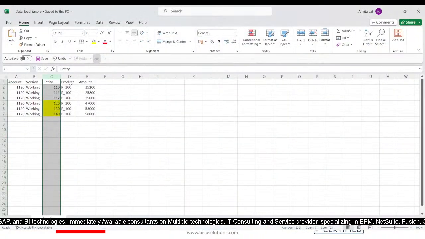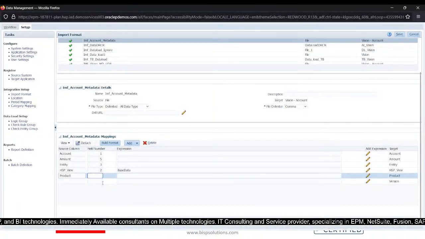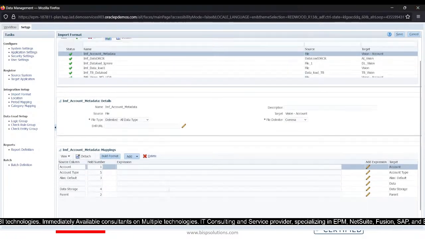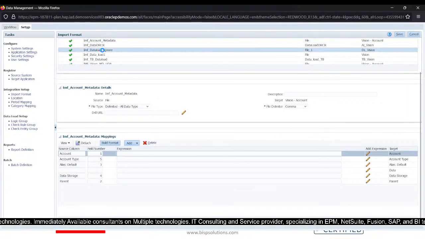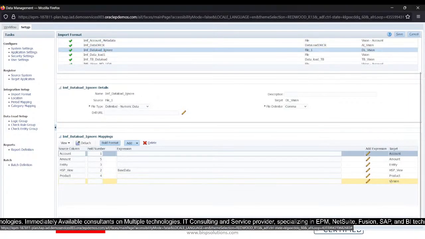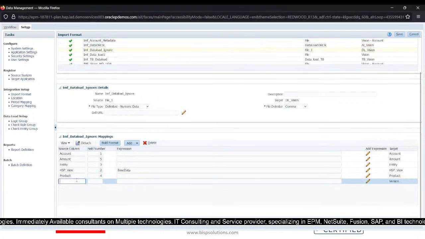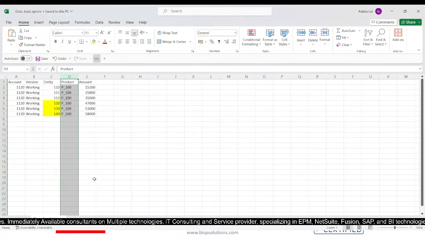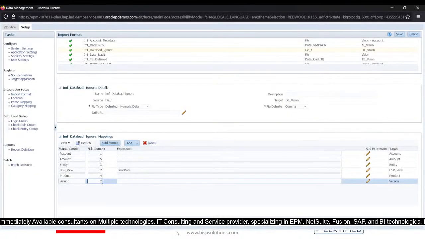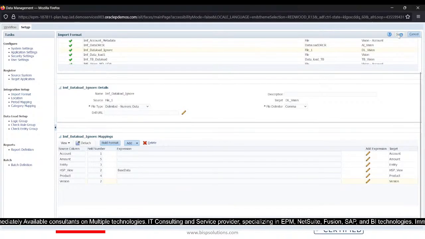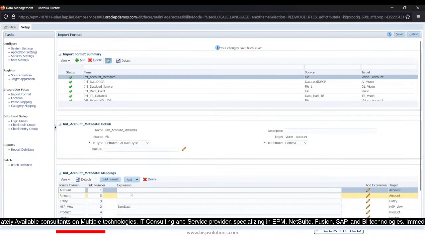So the product column is column number 4. So our field number is going to be 4 here. And the version here is going to be field number 2. And then I will save it.